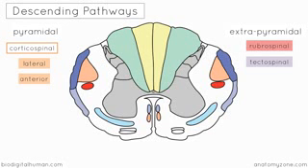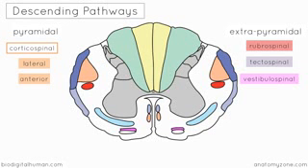And then we've got the vestibulospinal tract. So this is highlighted in bright pink, and this originates in the vestibular nuclei in the pons and the medulla. So you've got a lateral vestibulospinal tract and a medial vestibulospinal tract. So highlighted here in pink is the lateral vestibulospinal tract. So the vestibulospinal tract receives information from the bony labyrinths in the cerebellum relating to balance and posture, and this pathway allows for the control of extensor motor neurons in order to maintain posture.